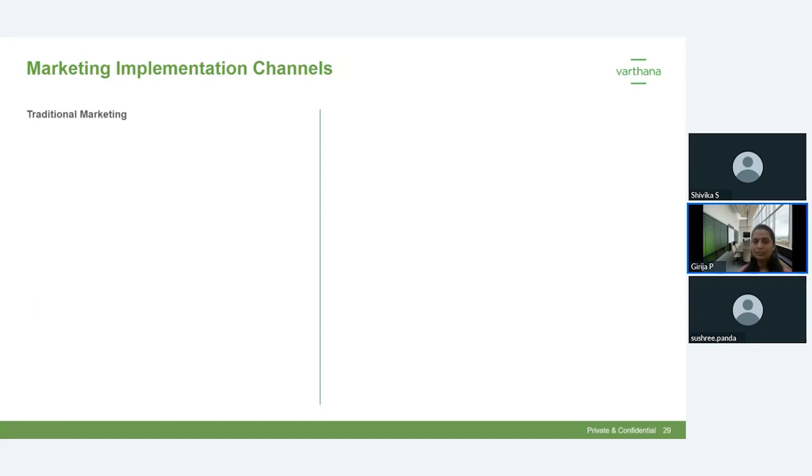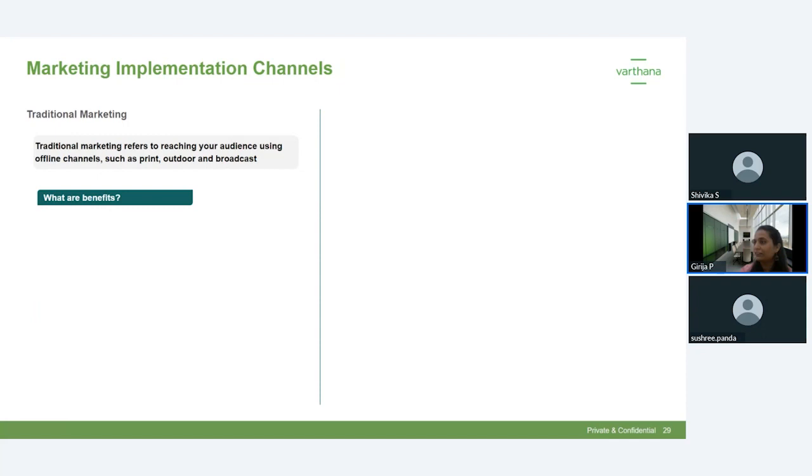One of these is traditional marketing, which we have been using for years. Traditional marketing uses offline channels, right? Even in this poll, you have said you're advertising in newspapers, hoardings and banners. These are the offline channels you are using to communicate with your parents and promote your schools. How does it benefit? Definitely, because it has more of a personal touch, it will build a personal connection with the parents. They can see it on the hoarding and in the newspapers, so it will create trust and credibility among parents. And it is one of the very easy ways to reach your local parents who are within your 5 kilometer, 10 kilometer areas.